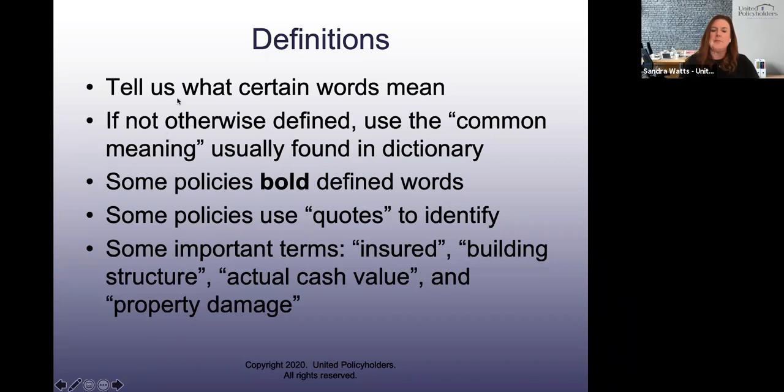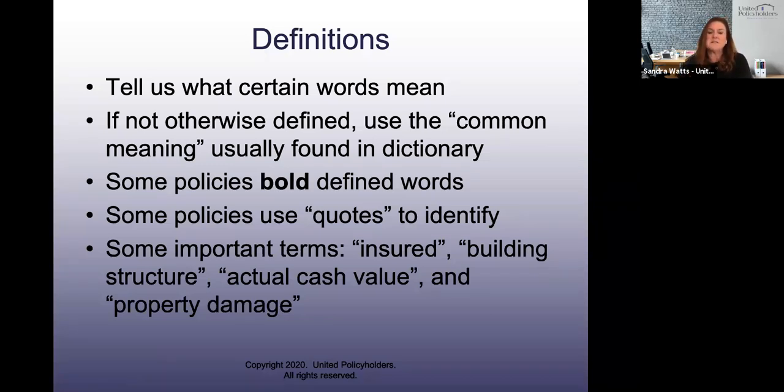So if the term is defined in your policy, then you use that meaning of the word. If it has a specific definition, then you use that meaning. If it's not otherwise defined, then the law says, and I'm not a lawyer, by the way, folks, I'm a claims adjuster, so nothing I say is legal advice.